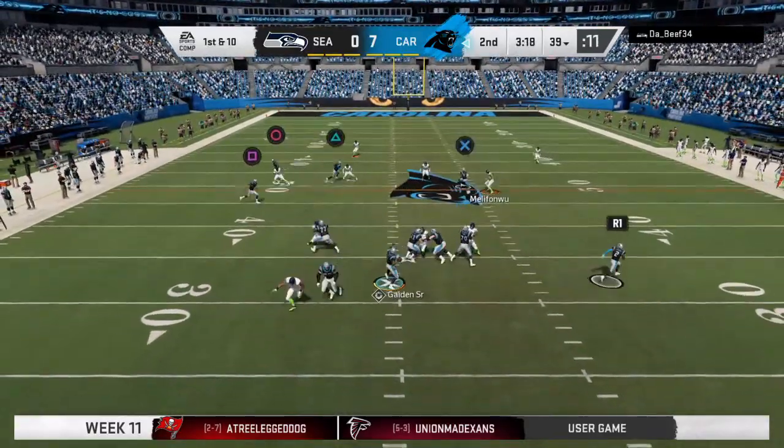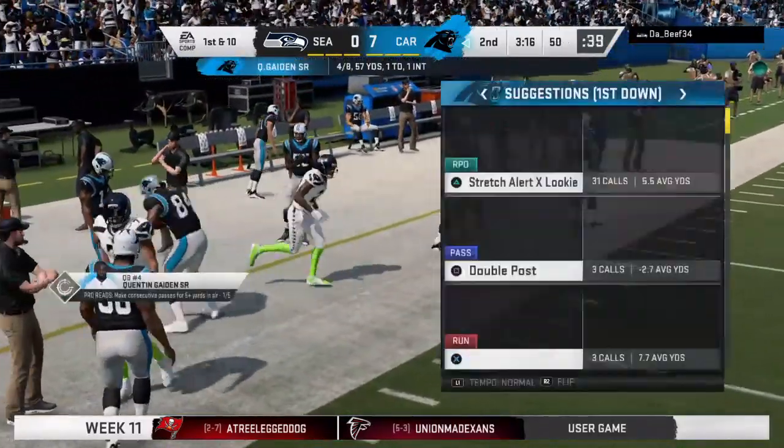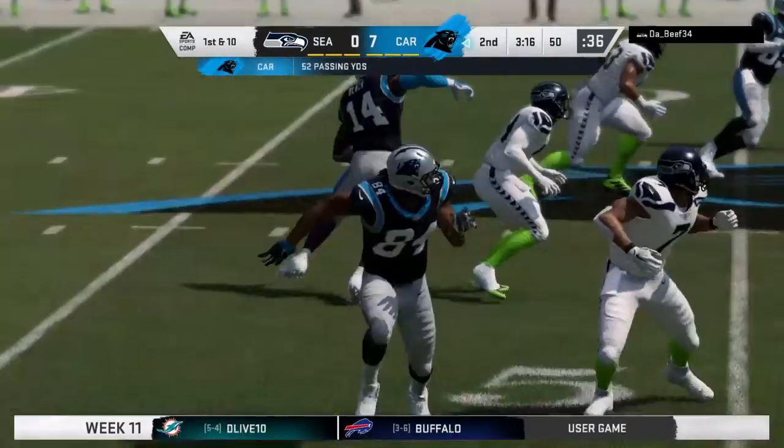Trying to shake off the interception from the last drive. He'll look to throw. Throwing the out route incomplete. It's Moss. The Panthers have the first. It's a gain of 12. And defensively, they were in zone coverage there.